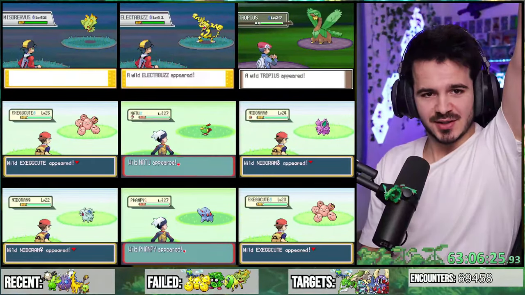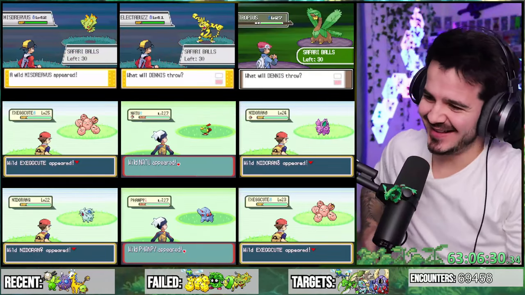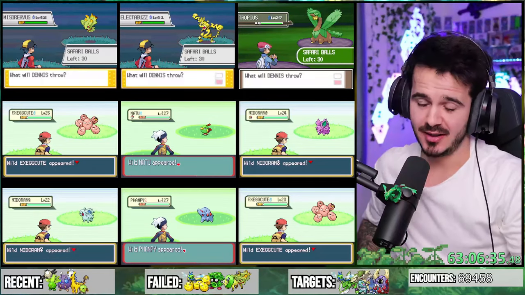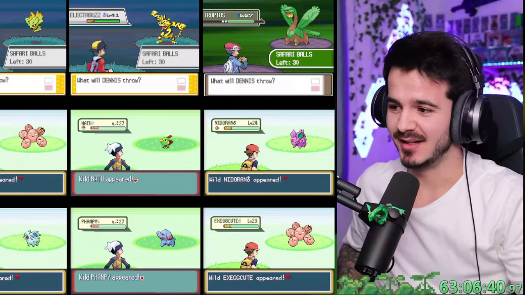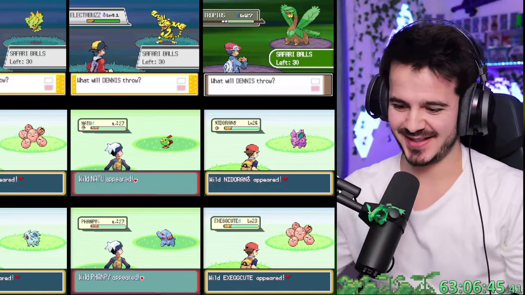Shiny Mistrevious! Yay! We found another one! Let's go! Nice! Okay. Another shiny Mistrevious. Let's hope we can catch it this time. I really want this shiny. It showed itself again. And I really want this.